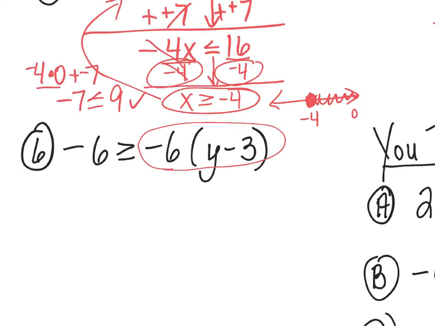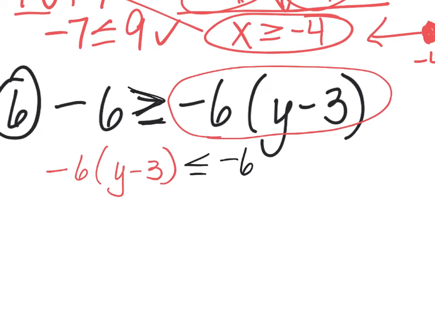We're going to rewrite that as negative 6, and then parentheses, y minus 3. And notice how your inequality is pointing at that. So it's going to be less than or equal to, and then it's going to be negative 6. Now, Lainey said that we're going to do the distributive property, right, Lainey? And should we do keep change opposite first? Yes, so we're going to keep change opposite here.